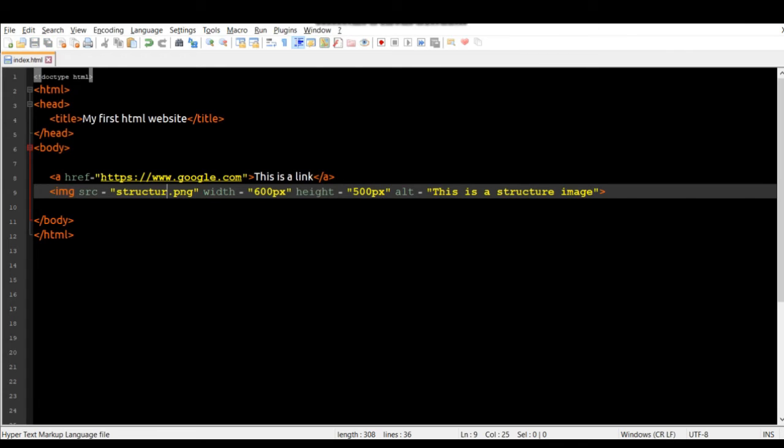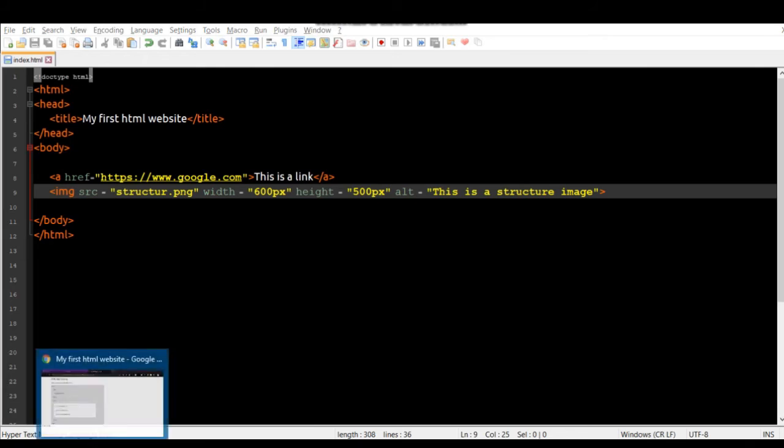So if we Control S to save it and go back to our web browser, if we refresh our page, you can see that the image is no longer displaying, but then there is a name just immediately after where the image was supposed to be, showing that this was supposed to be an image. This is a structure. So someone that has vision problems will be able to know that there was an image that was supposed to be there, or that this is actually an image, because the person is not seeing.